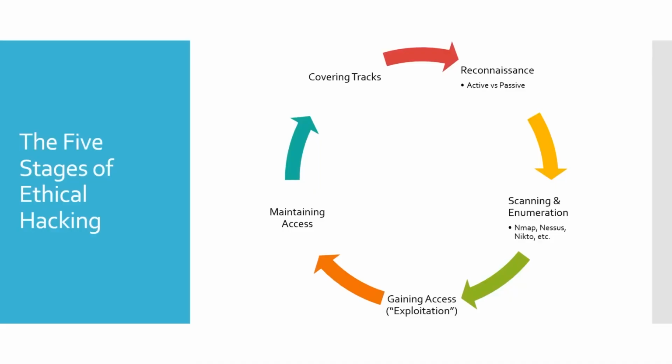Now, active reconnaissance kind of falls into place with the second phase, which is scanning and enumeration. That is active. That is where we go out and take tools such as Nmap, Nessus and Nikto, and if you've never heard of any of those, that's fine. We take those and scan actively against a client. What we're looking for are open ports, vulnerabilities, different items, and with what returns on these results when we do this scanning, we also perform what is called enumeration. Enumeration is just looking at items and digging into them to see if we can find anything of value.